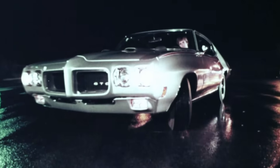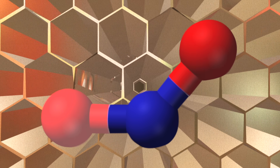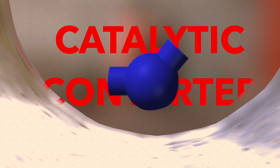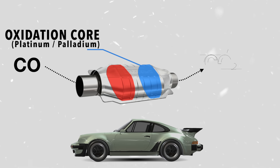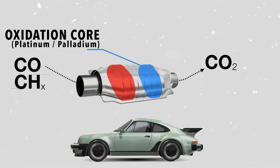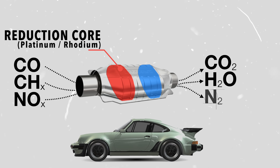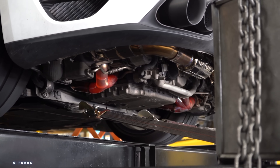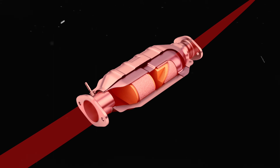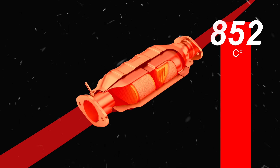The only glimmer of hope to survive in this innovate-or-die regulatory environment for automakers was a late 19th century technology, patented by French engineer Eugene Haudry, known as the catalytic converter. These early two-way oxidation catalysts used platinum and palladium-coated cores that, when at operating temperature, oxidized harmful carbon monoxide molecules to harmless carbon dioxide and unburnt fuel hydrocarbons into carbon dioxide and water. But it had an inherent flaw: if the air-fuel ratio was too rich, the excess hydrocarbons would elevate the temperature of the substrate in the converter to the point of meltdown and destroy the catalyst altogether.